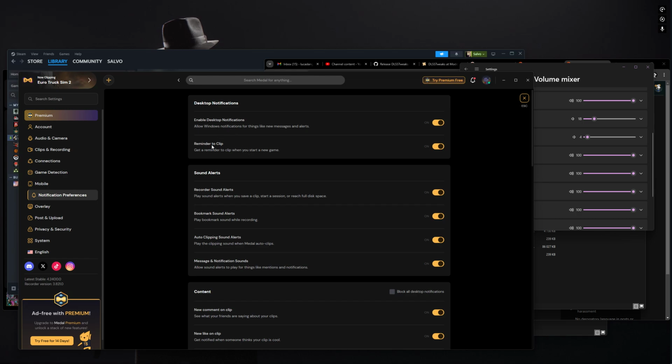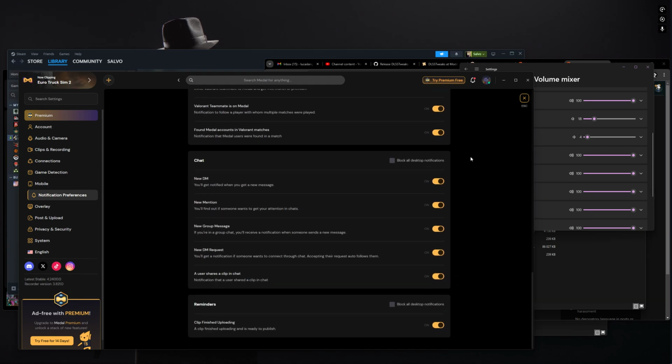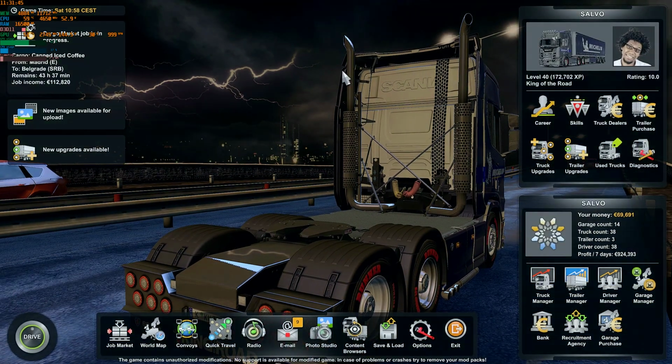Enable desktop reminder to clip. Let's see, play recording sound alert. Yeah, is this one. So, we can turn it off, but you won't know if it started recording or not. I don't think there's an indicator.